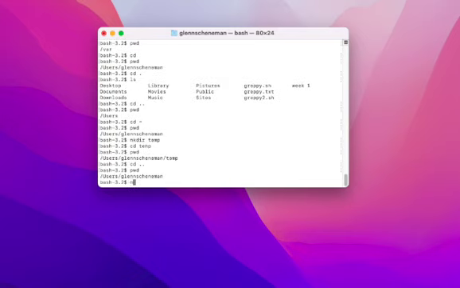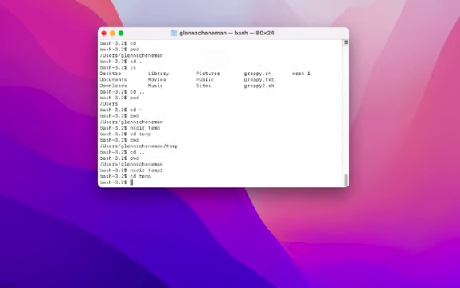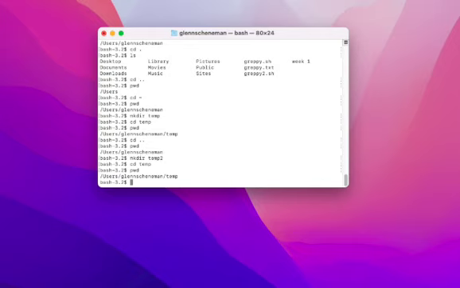Now I'm going to mkdir temp2. Now I'm going to change back into the temp directory. So now let's first use a relative path to get to temp2 from temp. So here I am in temp. I would type cd .. to go back to my parent directory, then temp2 to put me into the temp2 directory.